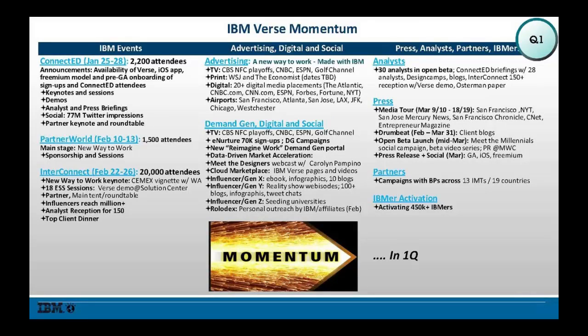We also had business partners focused on IBM Verse in the Business Partner Summit and roundtables and engagement activities. We introduced IBM Verse to over 150 analysts that are not our tried and true on the very first day of the event. We pulled together influencers from the Las Vegas area as well as those that had come forward with us in the November timeframe, and we generated another 200 million Twitter impressions. We had dinners with our top clients. We had additional analyst receptions, and we had over 40 sessions with Interconnect.